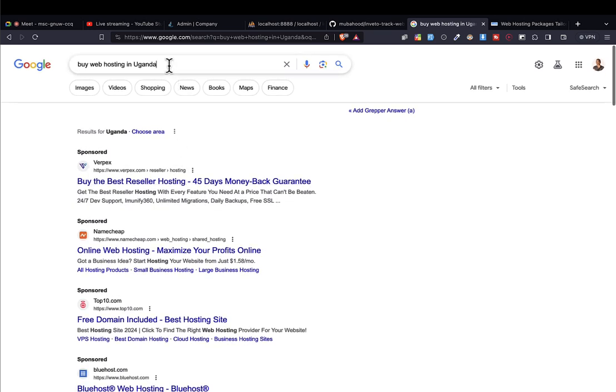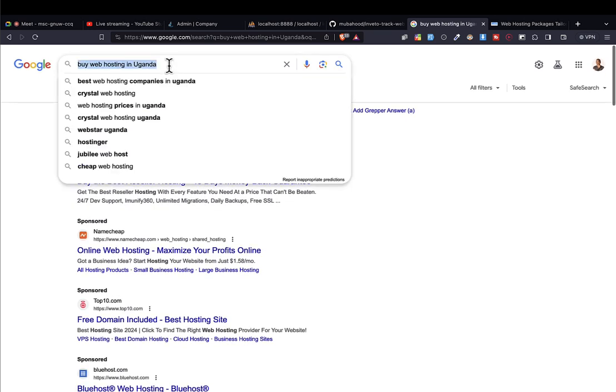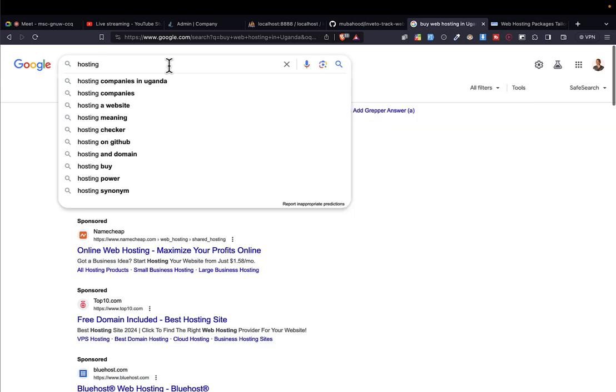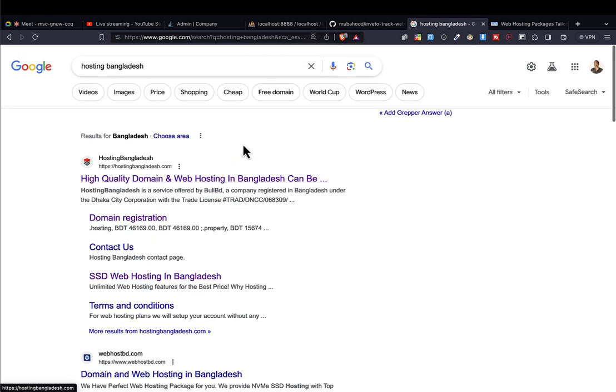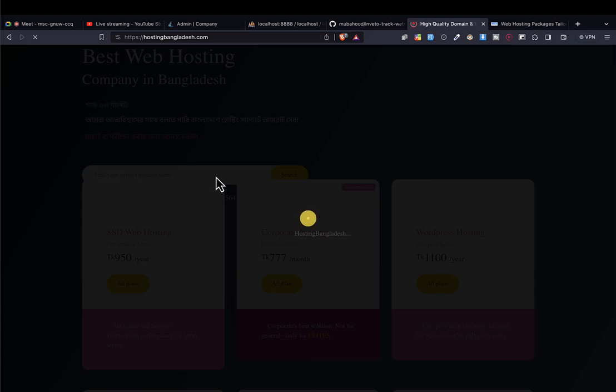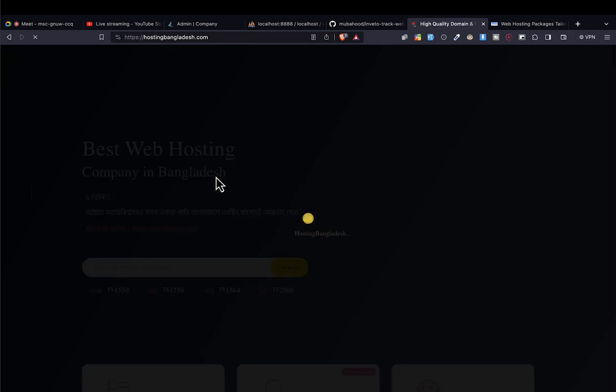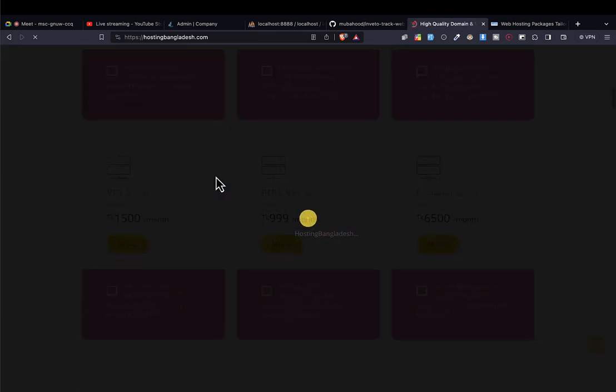So for me, I'm comfortable with the hosting that I always use. It's called Hosting Bangladesh. They have a very stable hosting service. I've used them for like 4 years. I've never regretted. It's like more than 5 years, I've never regretted. So they have very good services. So you can as well use this. Just come here, and then you pay them by using a card if you're not in this country called Bangladesh. It's what I use because I started from this country. So I discovered them and they really offer very good services. It's what I use. And this is their hosting.